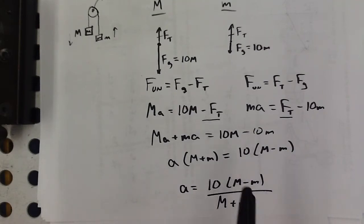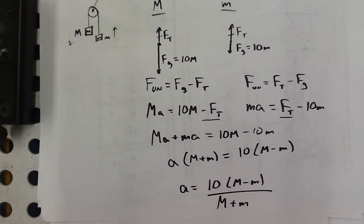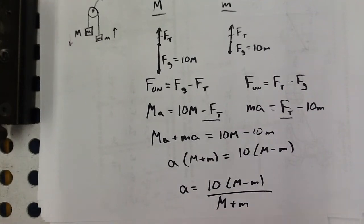So I did this with just a big M and a little m, not knowing what the masses are. Typically, you're going to know what the masses are, so you're not going to be doing it with m's usually, you'll have numbers. That is the lots-of-steps kind of way of doing it.